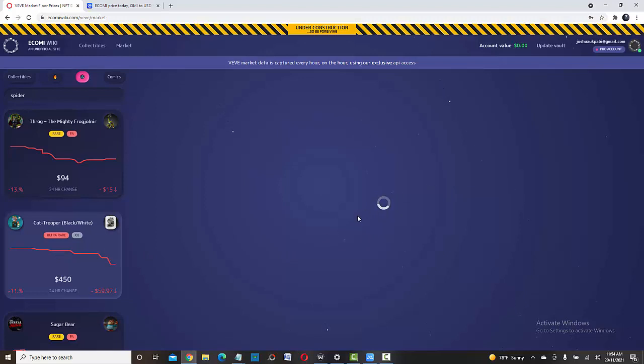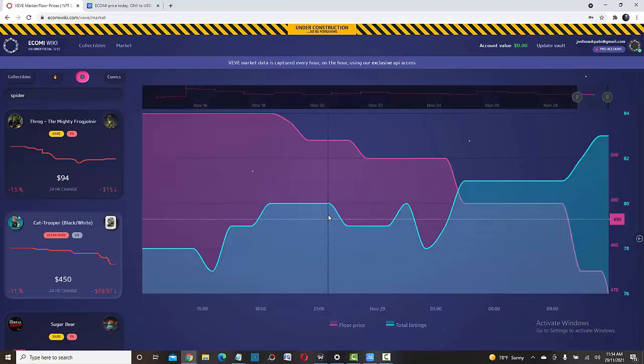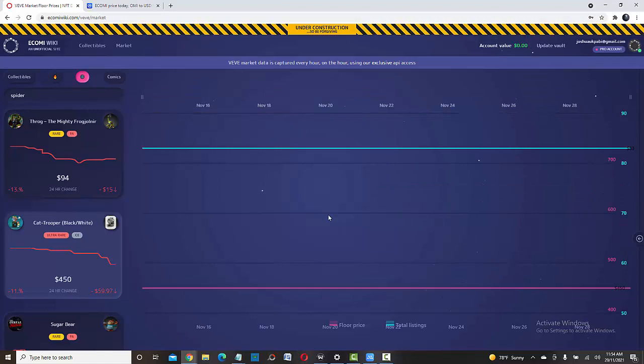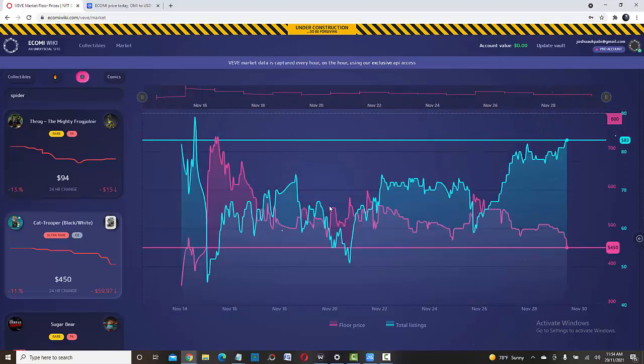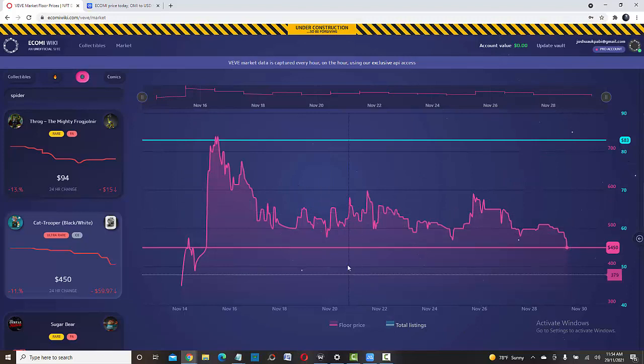You could also go through it and check what the price movement has been, what's its all-time high, what's its all-time low, and where is it currently sitting at now, and is it a good buy for you for short term or for long term. Okay, let's see what this is about. The all-time high was actually $741, right? And the all-time low, which was where it was actually listed at, was $351, the first time it was listed after the drop. Okay, and currently it's at $450, and it's an ultra rare.